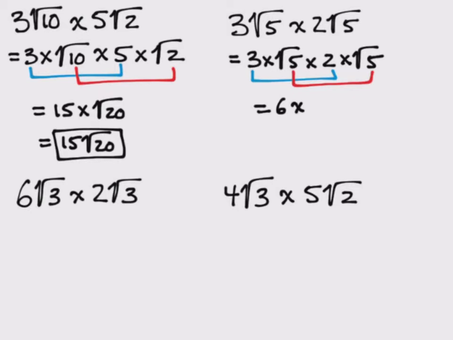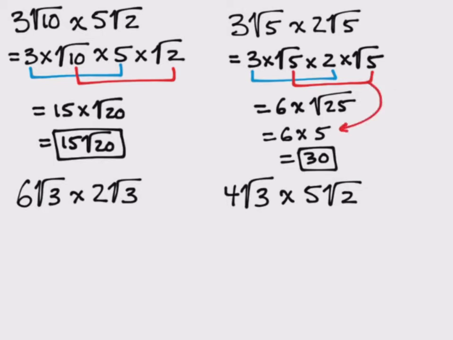And the square root of 5 times the square root of 5, you can think of that in two ways. Well, the square root of 5 times the square root of 5 is the same thing as the square root of 5 times 5, also known as 25. But 25 is a perfect square. The square root of 25 is just 5. So we end up with 6 times 5, which is 30. The other way to think about this is, by definition, the square root of 5 times the square root of 5 equals 5. That's all the square root of 5 does: it's the number such that when you multiply it by itself, you get 5. So in this example, we ended up just getting a nice integer product, which will happen some of the time.